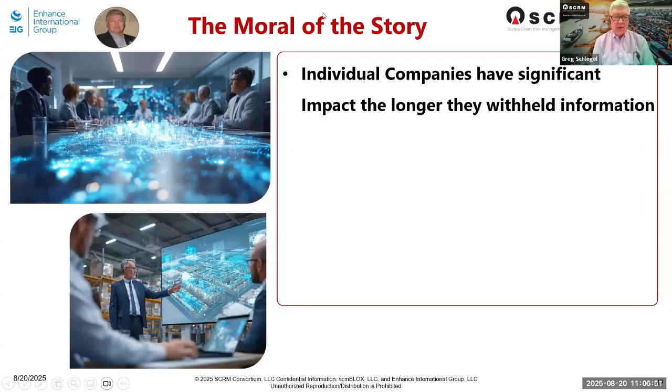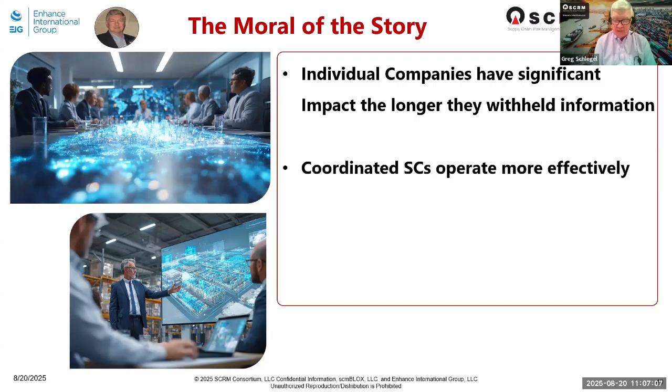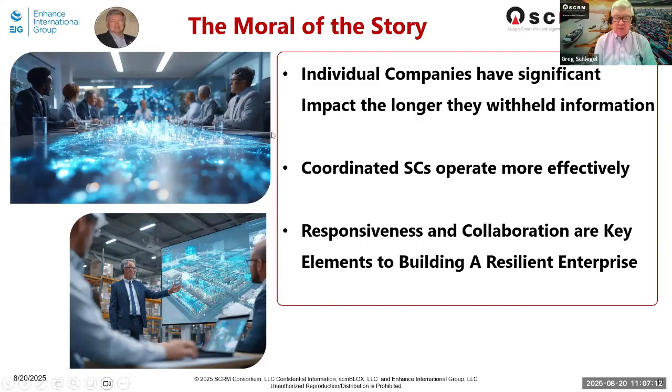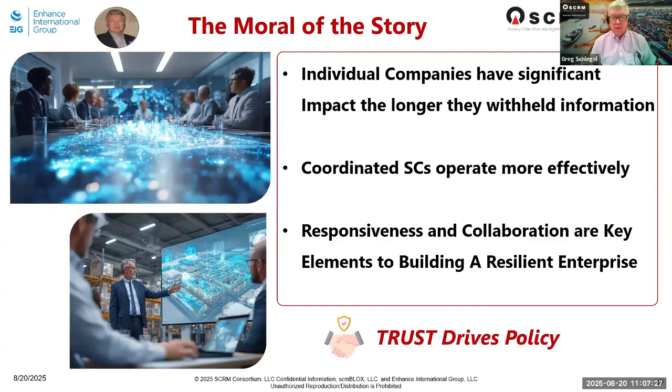So, Greg, the moral of the story here. Yep, we'll try to close it out here. The moral of our story, folks, is this. First, individual companies do have significant impact the longer they withhold information. Second, coordinated supply chains operate more effectively. Hopefully you've witnessed that. And third, responsiveness and collaboration are key elements to building a resilient enterprise. We agree with that. And the net from us to you is trust drives policy. That's our story, and we're sticking to it. I'll turn it over to Chris.